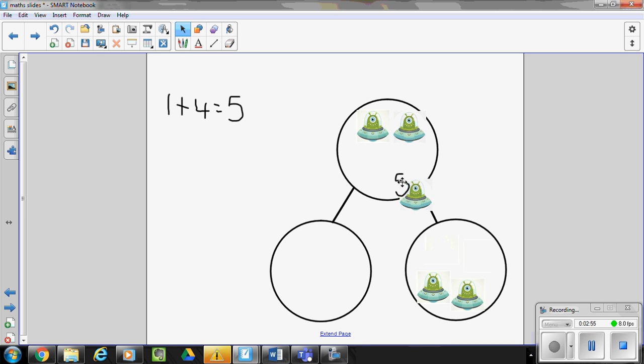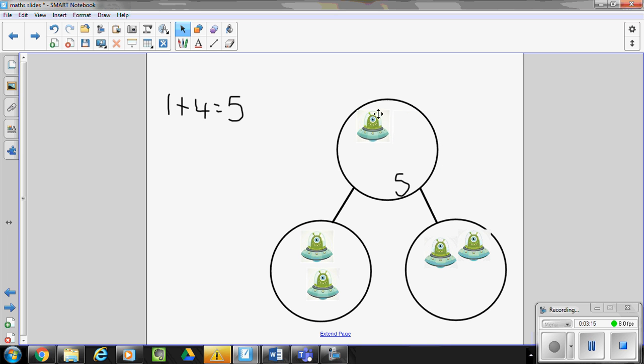We're going to put our 5 objects back into the hole, and we're going to have another go together. This time I am going to put 1, 2 in this part, and 1, 2, 3 in this part.